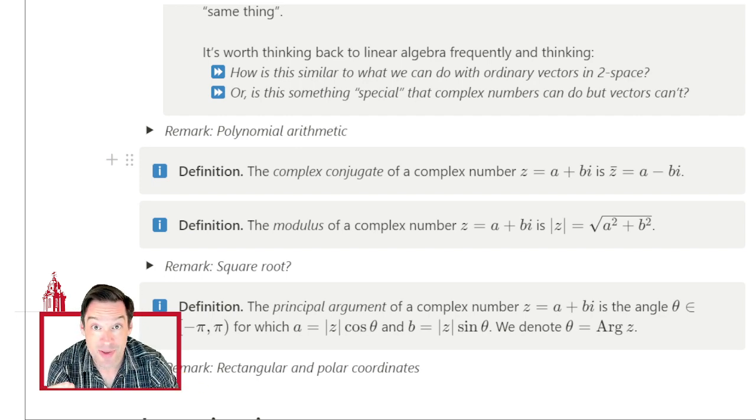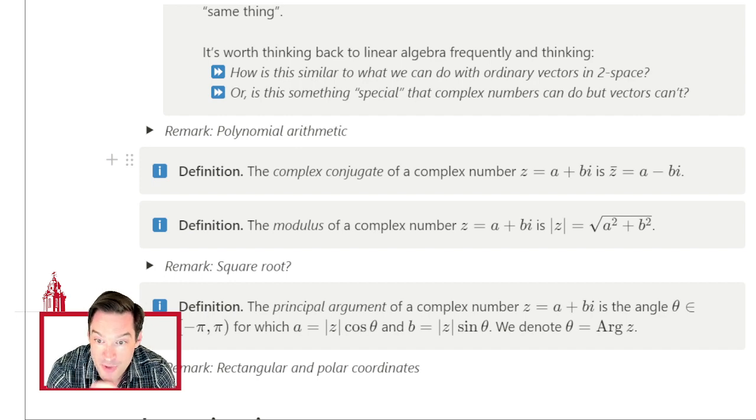If we try to take the complex conjugate of a real number, we end up getting the same real number back. So we can't tell that we've done that, right? Because the imaginary part of a real number would just be 0, and the opposite of 0 is 0. So real numbers have the unique property that they are equal to their own complex conjugate. So that's why that's an operation that we might not have done before with real numbers, because it doesn't actually do anything to a real number.